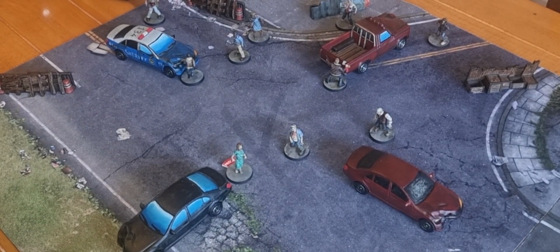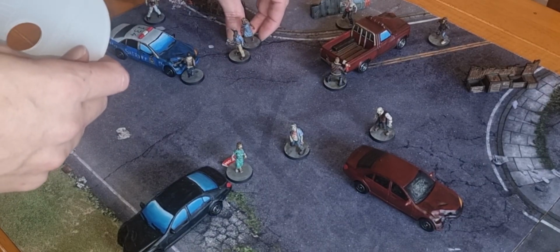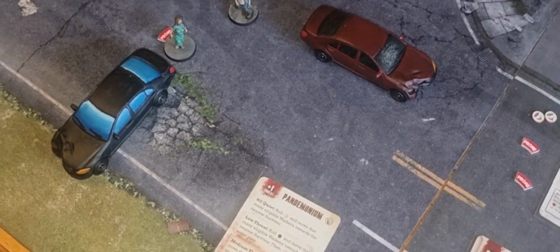And now for the kill zones. That walker is definitely in Morgan's kill zone, so that one can go in. And for Rick, nope, that's out, they're all out. Event card. Pandemonium, threat back up by 1, so we're back up to 6.